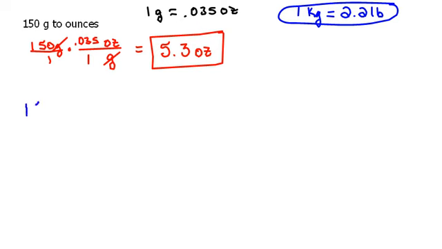We're starting off with 150 grams, but our conversion factor deals with kilograms. So first things first, we need to figure out how many kilograms this is before we start. To go from grams to kilograms, we have to move 1, 2, 3 places to the left. So this would be 0.15 kilograms. Now let's start with that.